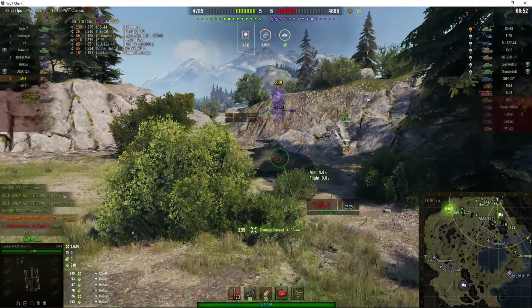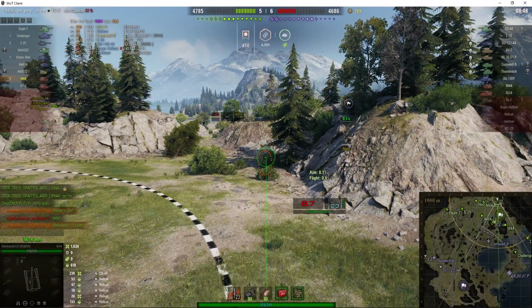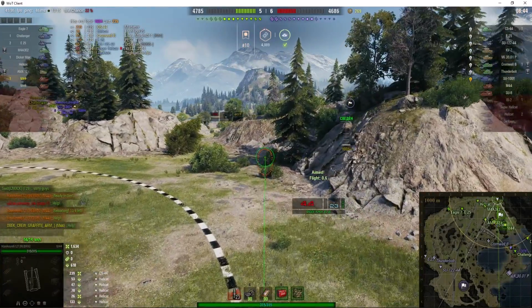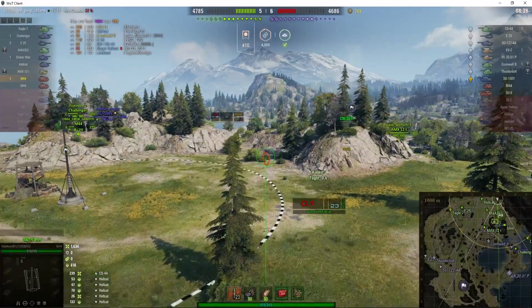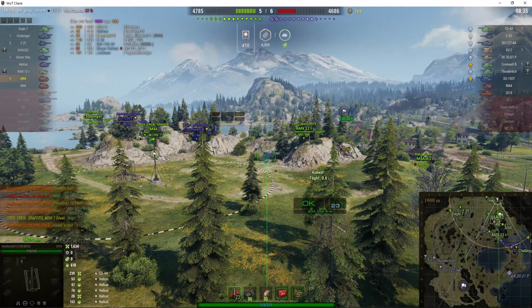Nice! Right into his side. You can see where the impact point was, just above the tracks. We've got a box tank coming in from the peninsula as well. Don't know how he managed to get past the Challenger. I think he went the other side. And we still can't see where that CS44 is.